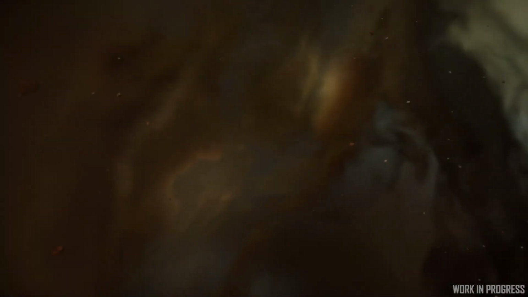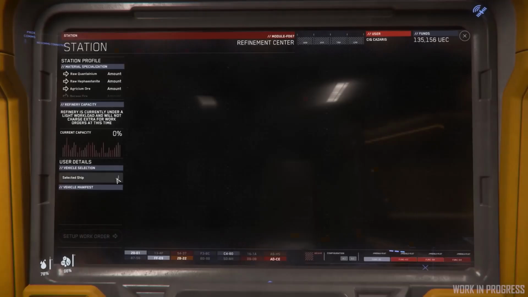Weapons and items. We've got the new FPS weapon, which is the FS9 LMG. So it's a light machine gun, and it'll be purchasable within Skutters within Grim Hex.